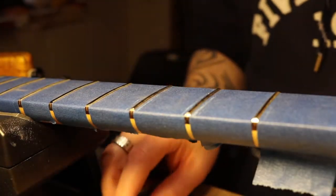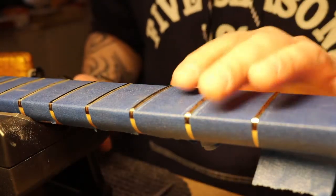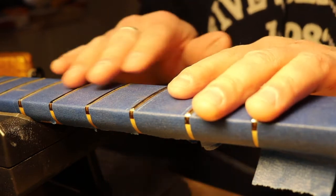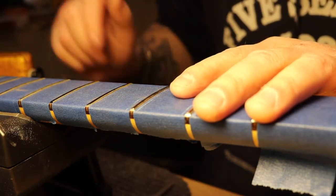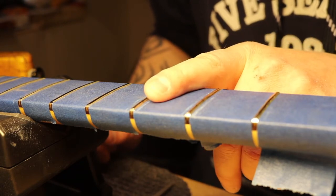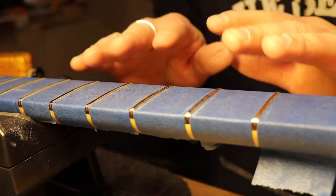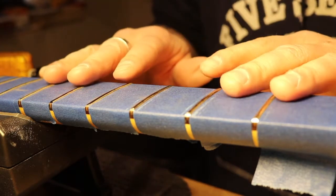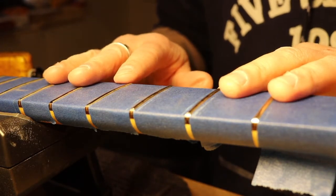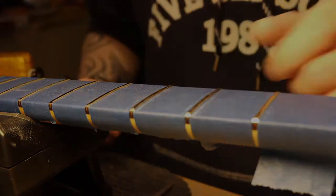I'm going to keep doing this off camera. This is probably going to take roughly an hour or so to do all these frets. Then we've got to polish the frets. We're looking at another 30-45 minutes. So I'll be back when I've recrowned all the frets.